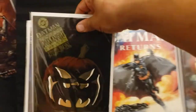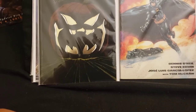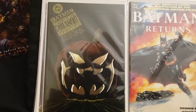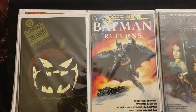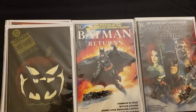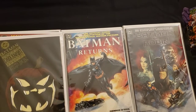Now we got a Batman Legends of the Dark Knight Halloween Special by Jeff Loeb and Tim Sale. I thought that was cool. I think it came out in 95 or something like that. All these comic books are from 2000 on down to around 1970 — they're all Bronze Age at the earliest.